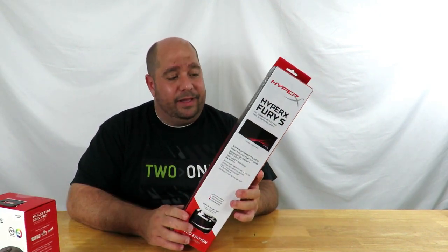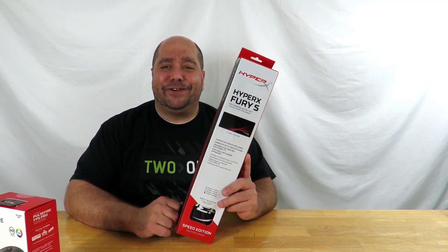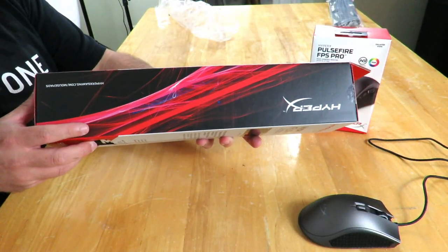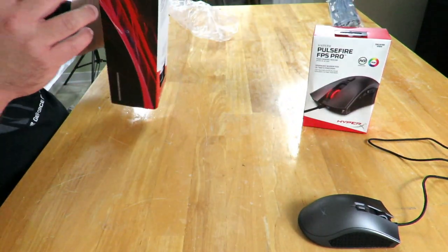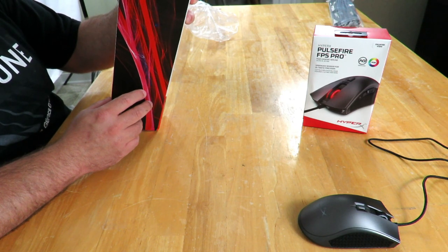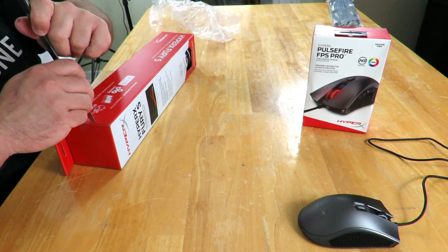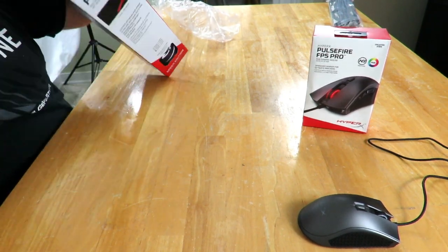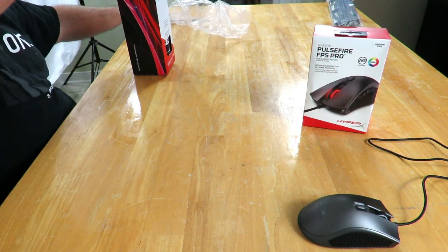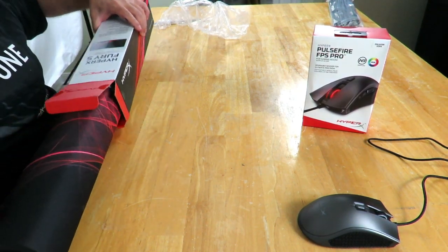I call it a cape because it is so big. Come over here, let me show you what's inside. Here she is, and I like to get the whole thing in the picture but it is really difficult — super long. It is 900 millimeters by 420 millimeters, 4 millimeters thick. Let's see just how awesome this is — I'm assuming this is going to go under your keyboard. Across the neighborhood and coming right back — oh my goodness, this is long!